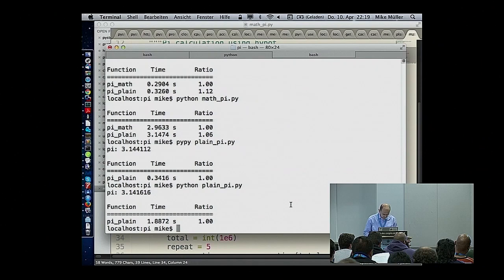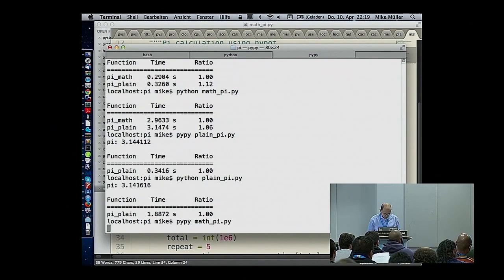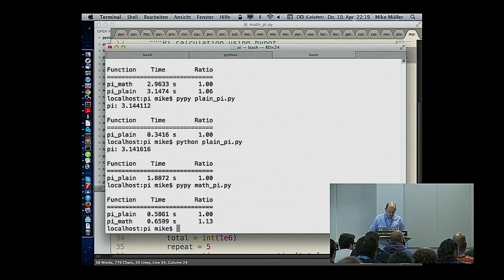And you can also use PyPy with my mass, you see what's doing there. Yeah, and the plane is faster than the mass with PyPy for some reason, but it's still quite a bit faster than Python. The Python version is 3 seconds up here, and my version is only half a second. So about 6 times faster without doing anything. That's a typical speed up for this type of problem.